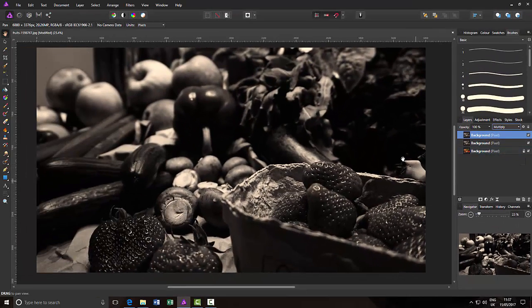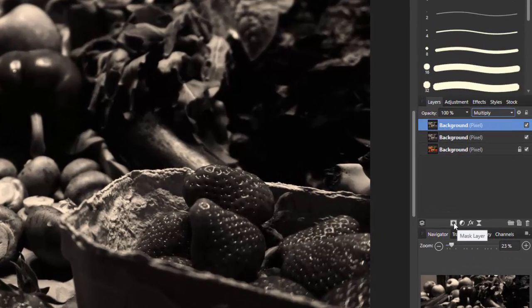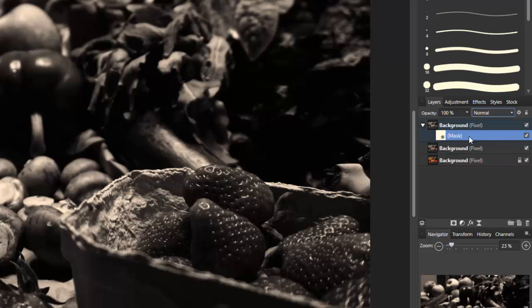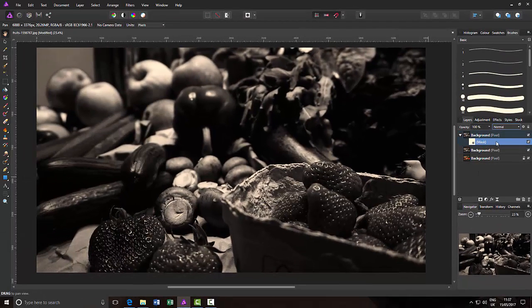Now this will make the image much darker, because we're going to be making a vignette from this layer, and to do that I'm going to select this icon here to add a layer mask, and once you've added it, that is what is selected, so I'll be painting onto just that layer.